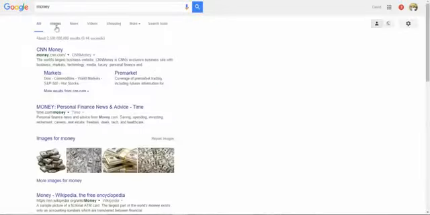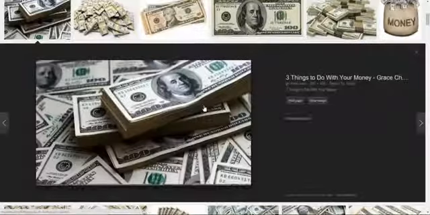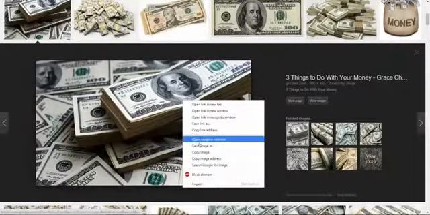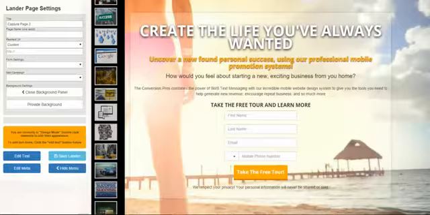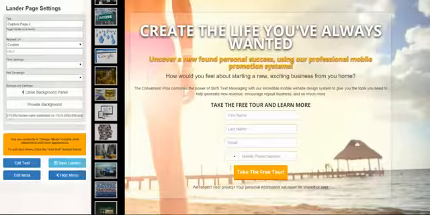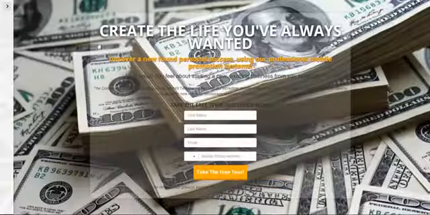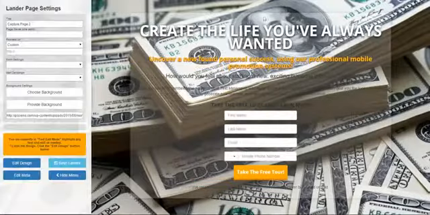I can literally go to Google and click on images, and I can take any of these backgrounds I want. So let's say I like this stack of $100 bills here. I could click on it, copy the image, immediately go back, click on provide background, and within one click of a mouse, change the background to that. This works with any image. You can Google anything in any category, any product or service.